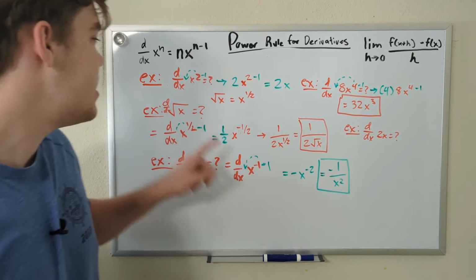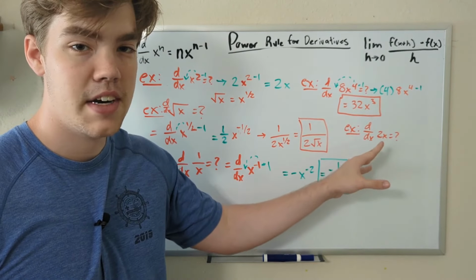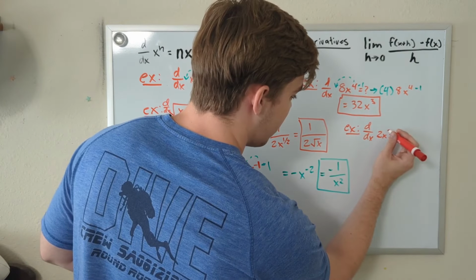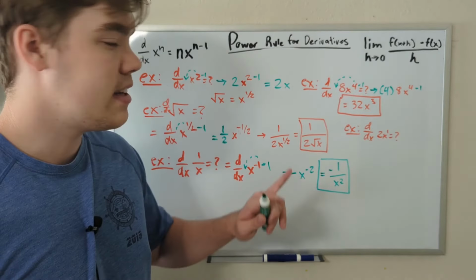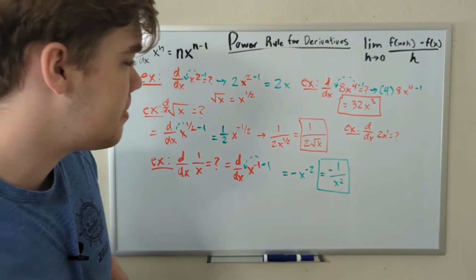Now you may be saying, hey, that looks pretty simple like some of the ones we did up here, but I want you to notice that we don't have a power here, or it doesn't look like it at least. But once again, there is a power right here. We have a 1 right there. We don't have to write the 1, but there is a 1 there as it's implied. So let's apply the power rule here.